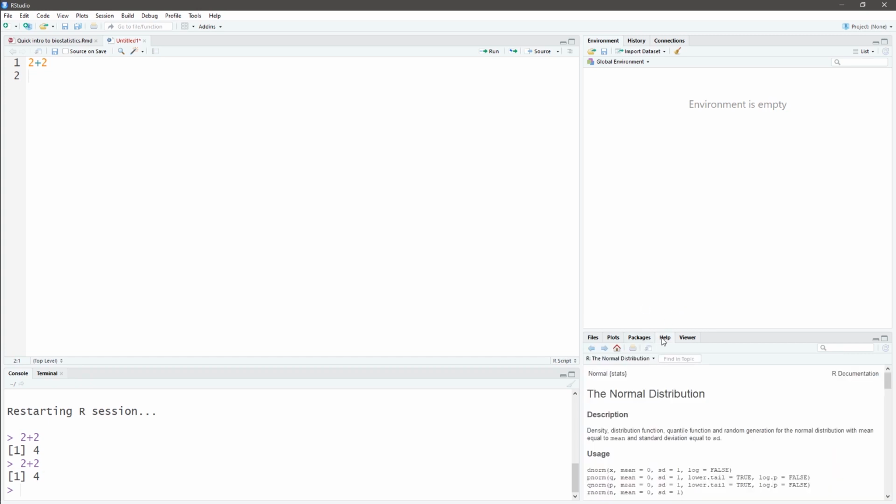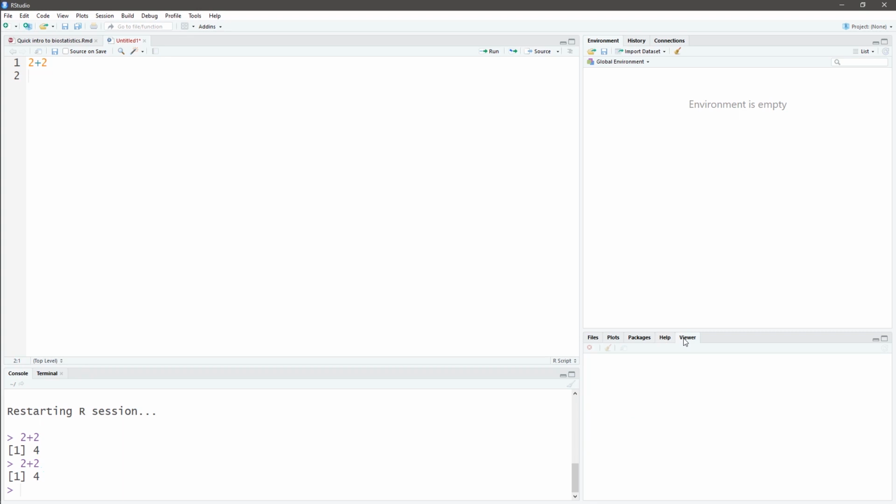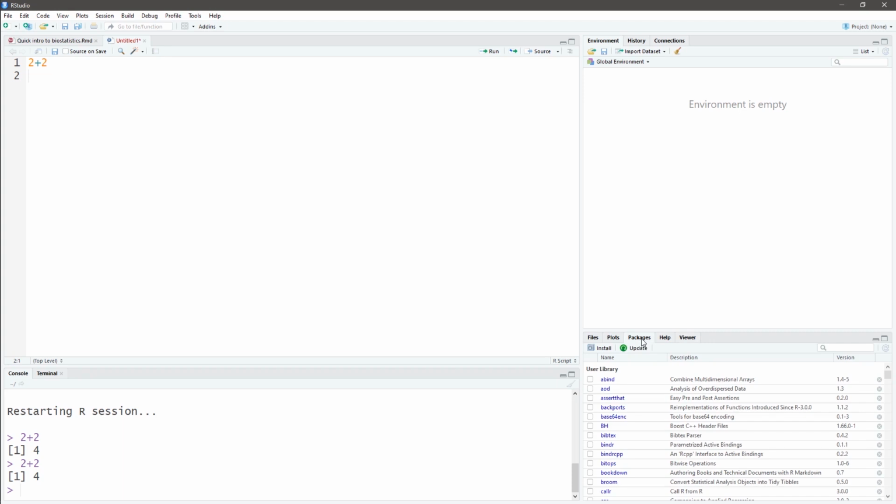Help, absolutely fantastic. A whole set of documentation, and I'm sure if you had to print all of this out, it would be a very thick textbook indeed. So all the documentation there for you, and Viewer is going to give us a view of certain things, and we might get to that right at the end, we'll see. So definitely, this is where you can go. You can also then just click on the Save button there and save this file. That is not what I want to talk to you about, though, in this introductory session.